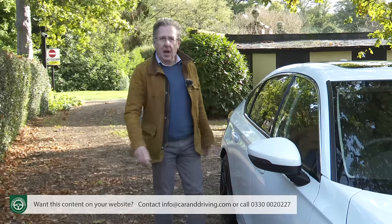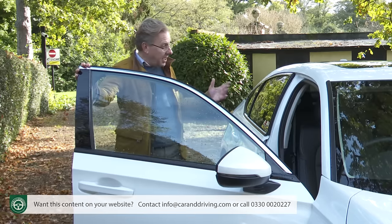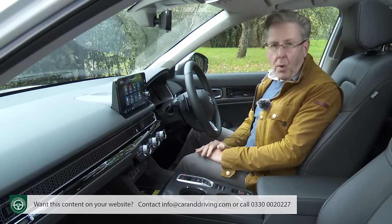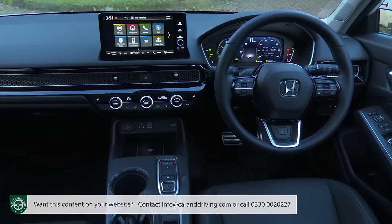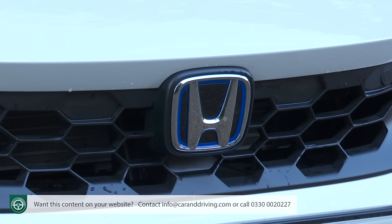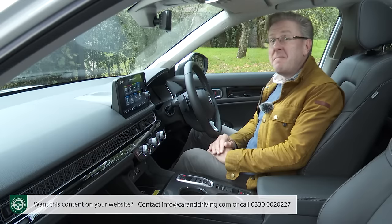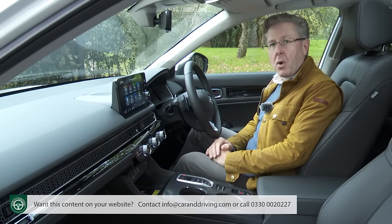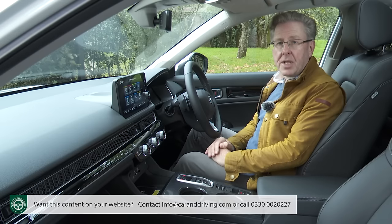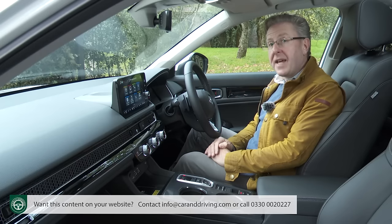Inside, the flush door handles feature touch sensors eliminating the need for a locking button. It's less about what's been added and more about what's been taken away: a huge reduction in button clutter means a return to the simpler interface of the earliest Civics, as part of what Honda calls a human-centred approach to interior design. There isn't the flair of a Peugeot 308 or the minimalism of a Volkswagen Golf, but after living with the exemplary dashboard, wheel and seat ergonomics for a few days, different really is better here. Honda's always been really good at ergonomics — it still is.